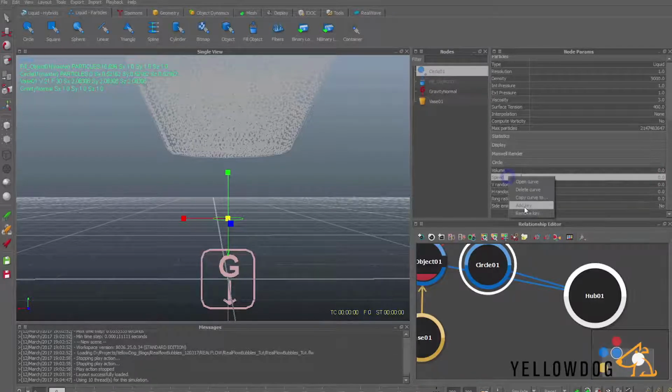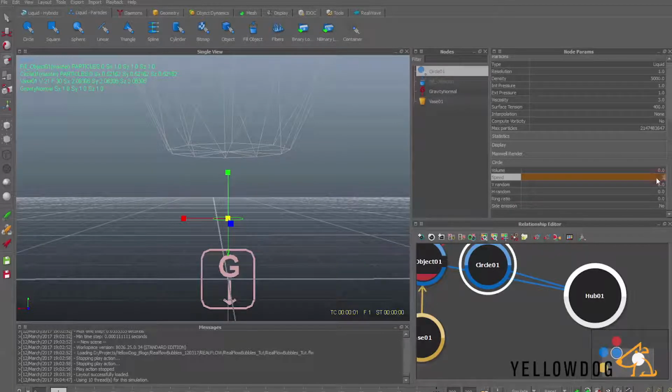So on frame 0, I'm going to set a speed value of 0, and I'm going to move across a frame using the arrow key and move this value to 2, and then set another keyframe, and then I'm going to move across 4 frames. So I'm now at frame 5, and I'm going to set the value of the speed to 2 and add another key. I'm going to move across one more key and put this down to 0 again and add a key.